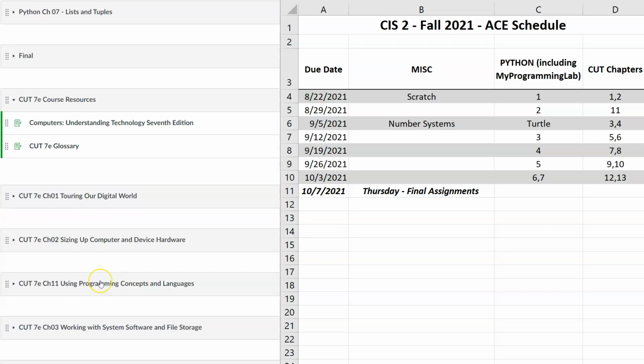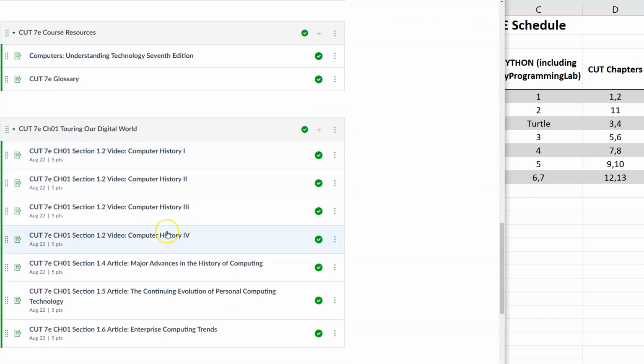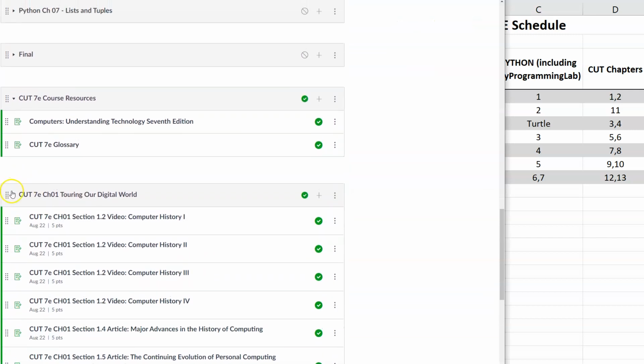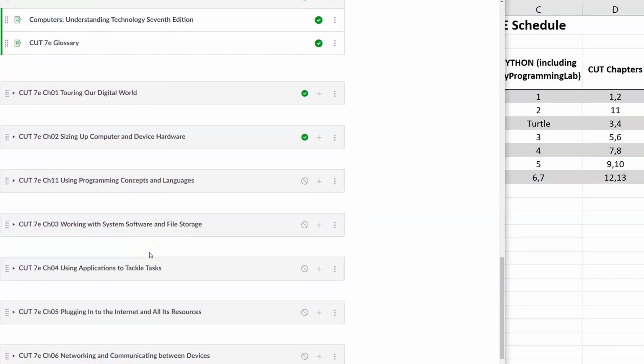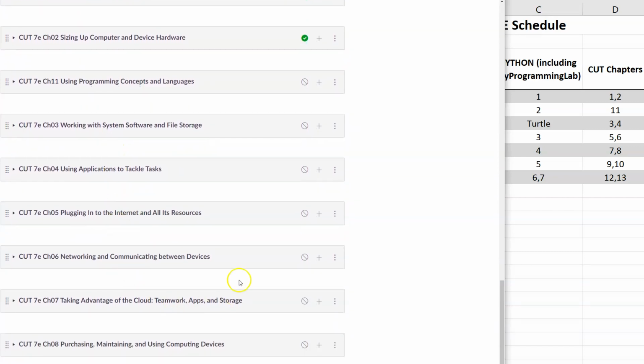Now this is integrated into the course. It's included with your registering, and the digital book is right here. So you can click on this link, and they include a glossary as well. And then there are assignments. There's more about this a little bit later on, but essentially this is part of our intro to computer science. You can see just by the chapter titles kind of what we're doing.